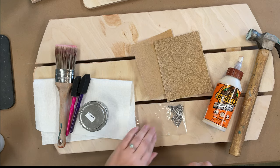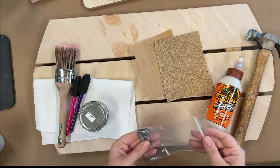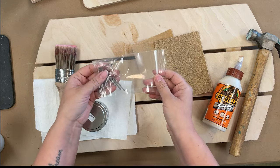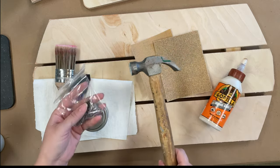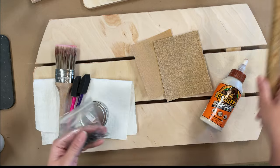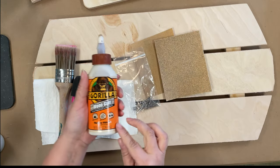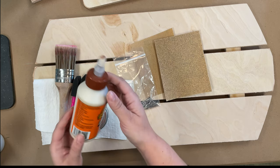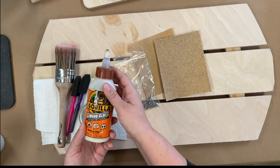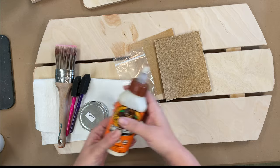And then you should also have some tools for attaching your sled together. So nails were included, but you don't have to use a hammer and nails to put your piece together. So a hammer was not included. Wood glue was also not included, but is really helpful for attaching the pieces of your sled together and making sure that it's nice and sturdy when it's outside.